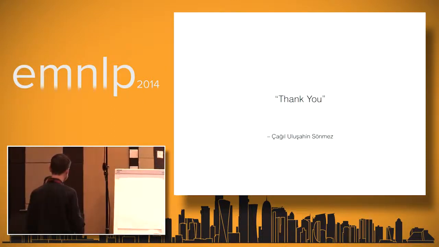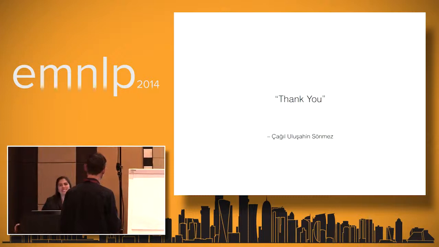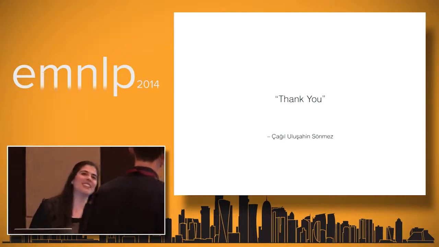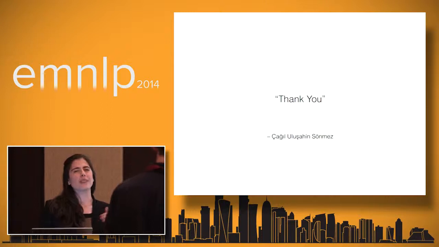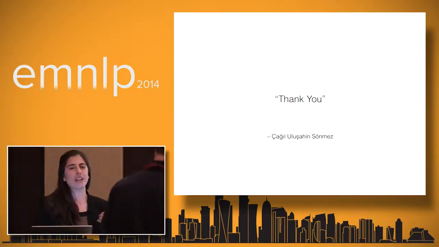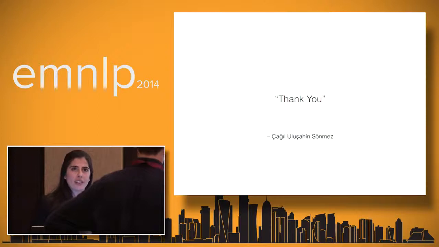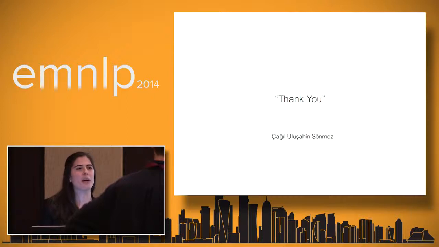Actually, we didn't do such experiments. Well, it's a good idea. You mean looking at the portion of OOV words in the input text? In the context, that's right. We didn't do such experiments. But the idea behind it is to be able to use both in-vocabulary and out-of-vocabulary words in the context, because sometimes you don't have any in-vocabulary words around. Sure.